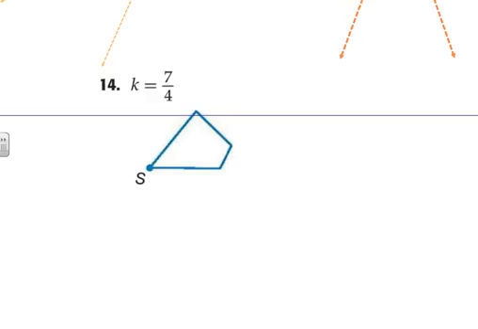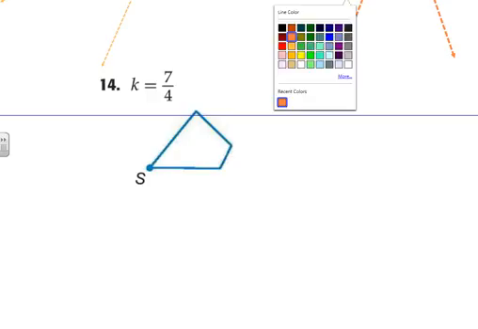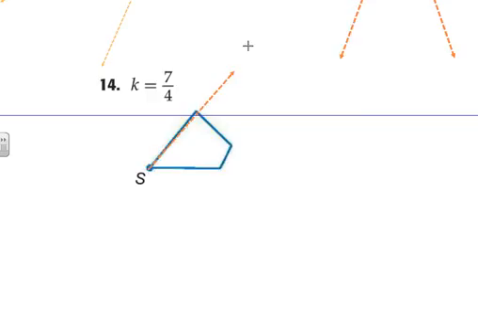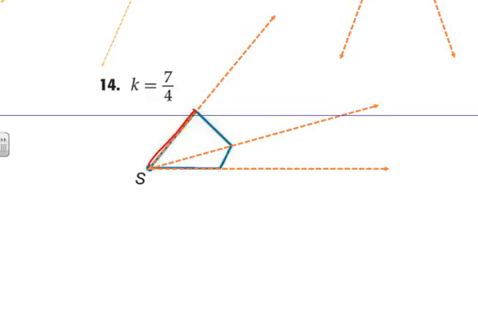So let me find my tools for that and draw those in as dashed lines. So again, this will be one of those. Here will be the other one, and then that last one will go through that point there. Now, 7/4 is over 1, so it is going to be an enlargement. But once you measure this distance from there to there, you're going to take that distance and multiply by 7/4 or times by 7 and divide by 4.